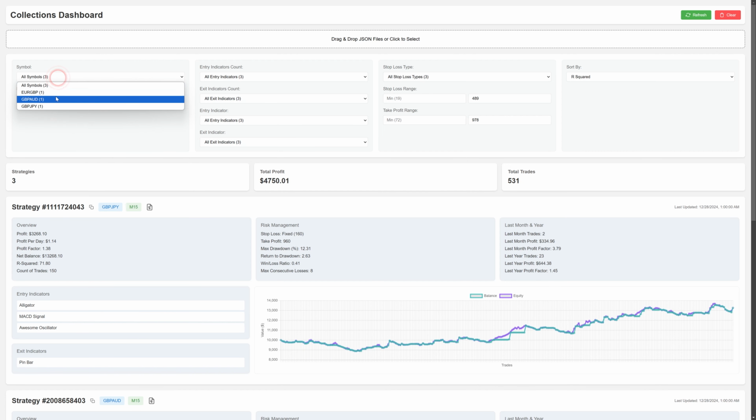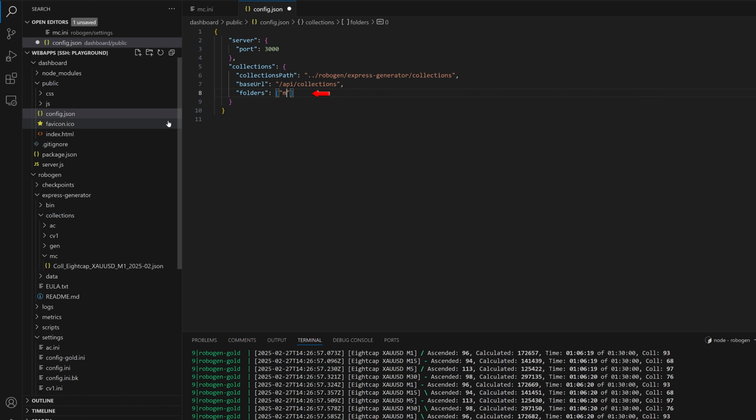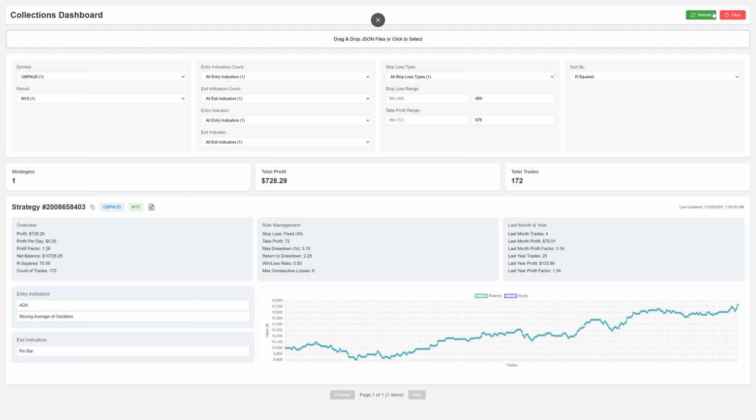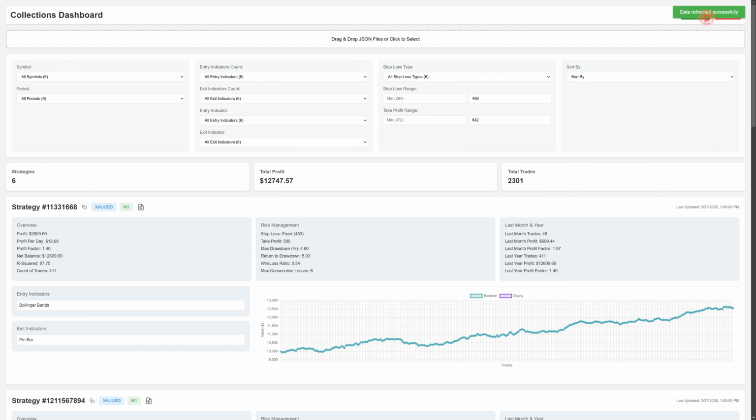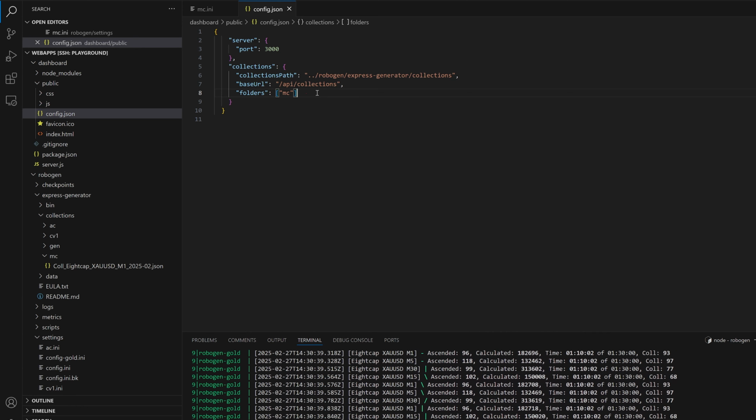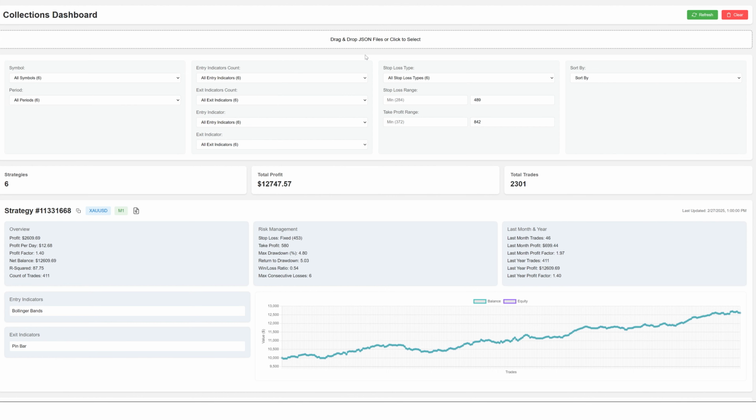You can filter basically everything here. So let's switch back to the Monte Carlo again. I will clear all the settings which I did and fetch the collection from the server again. So I will make the dashboard display the strategies which passed Monte Carlo, and I will return to the dashboard, sort the strategies by profit, and download the top 3 strategies.